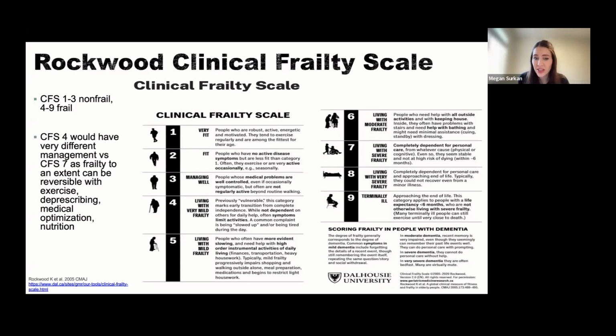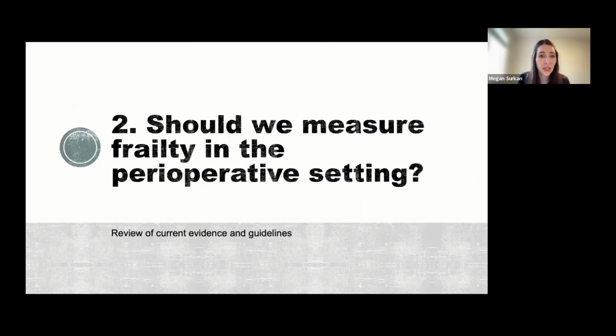For very mild frailty, this is someone who will say, I'm not walking as quickly, I'm slowing down, I have to stop to catch my breath, but they're still independent with everything that they're doing. A CFS of 4 is very different than a CFS of 7, where someone is confined to a bed or wheelchair. They're no longer ambulatory. They need help with dressing, bathing, sometimes feeding, pericare. So those are very different aspects of frailty. The scale is really nice for delineating how severe the frailty is. So that's just a brief intro to frailty.